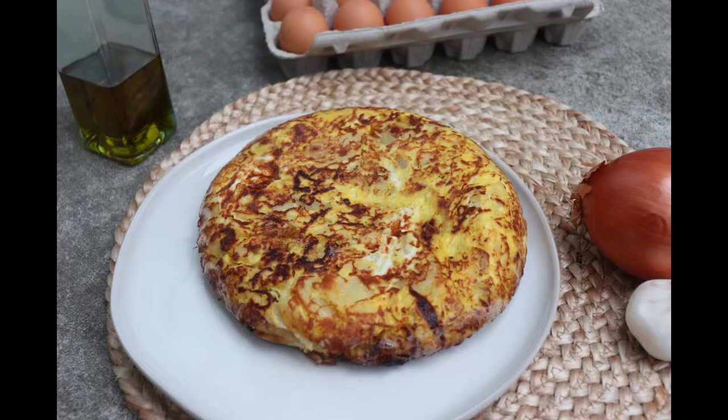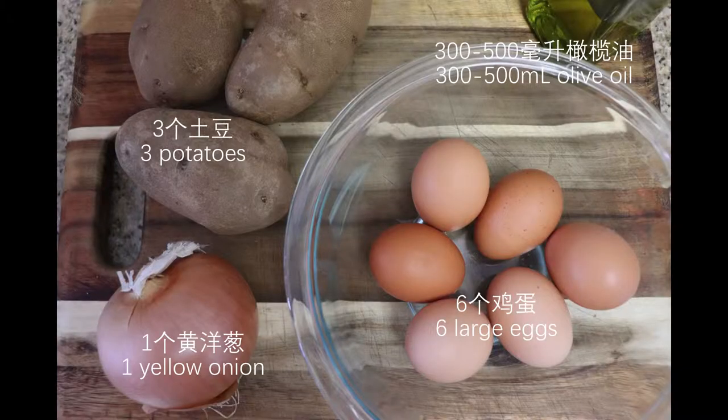Today I will be showing you how to cook a traditional Spanish omelette.